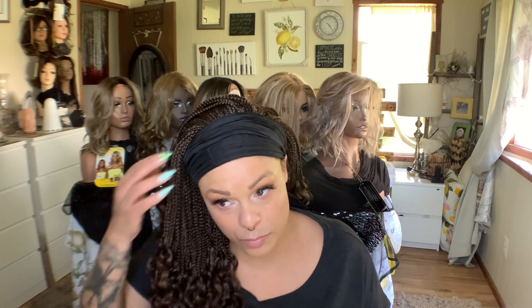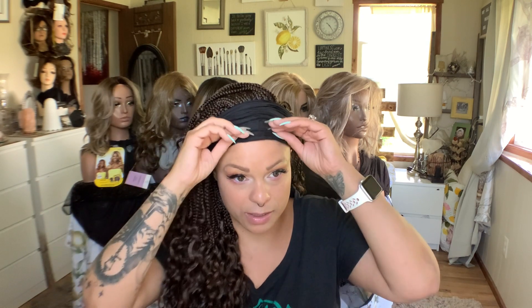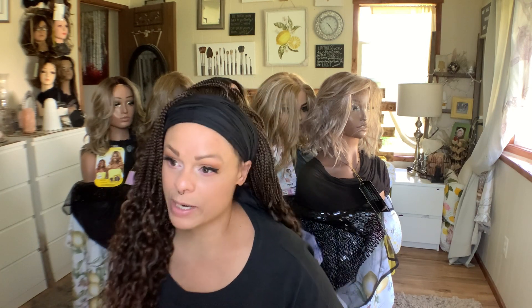It does have the curls, and it feels amazing. I think this is so cute. I think if you wanted to try braids, this would be a great option. I've actually had my hair micro-braided, even smaller braids than this. First of all, it takes forever — it can take 10, 15 hours to do. If you wanted to try braids but you don't want to take the time or spend the money, because it's expensive, I think this is a great option.